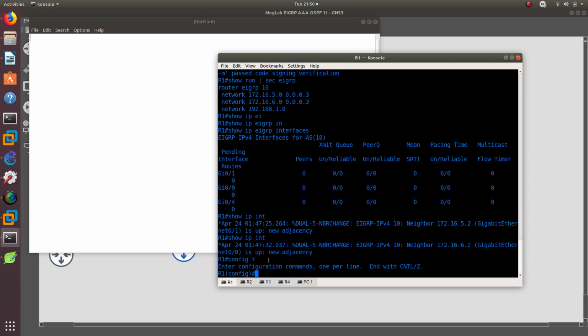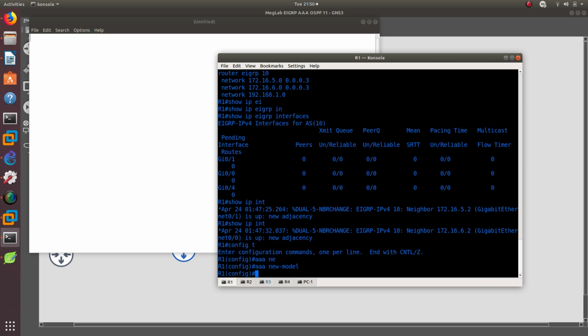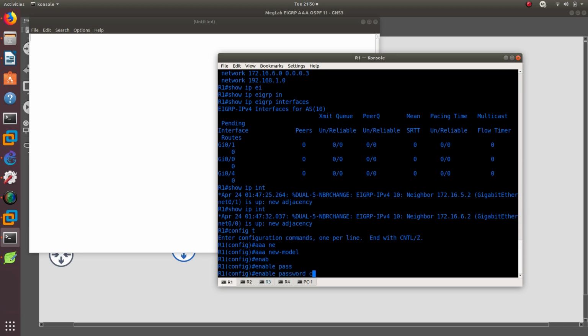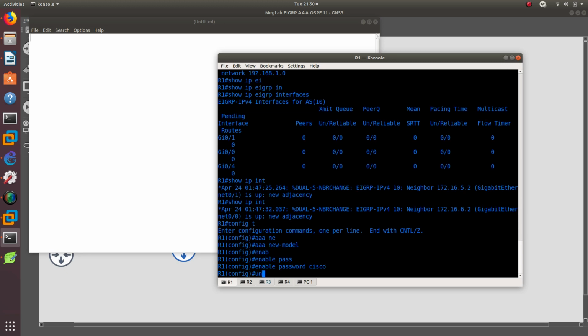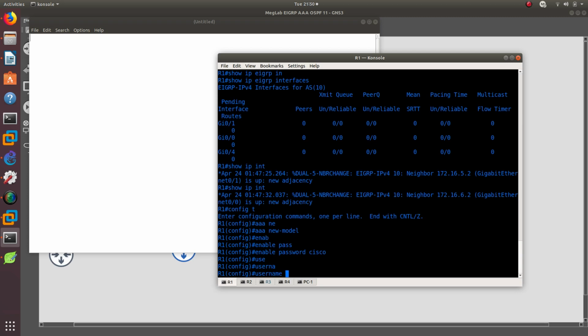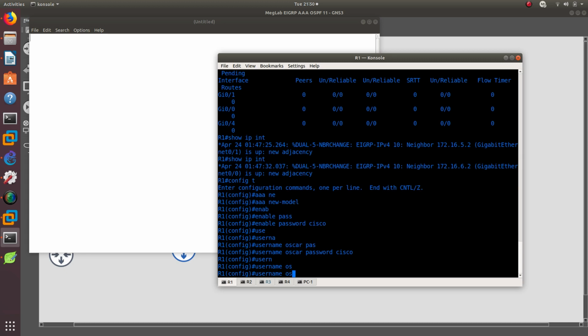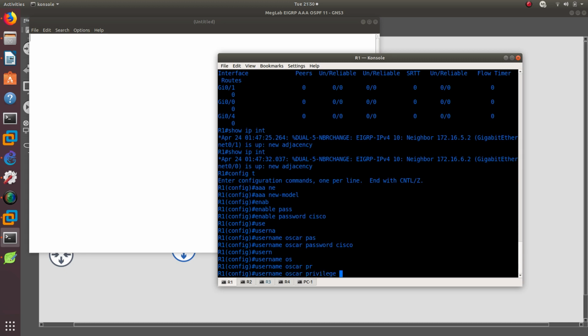So now, the first thing that I want to do is let's configure a AAA new model. Leave it like that. Let's enable password and call it Cisco. And then let's do a username and let's call it Oscar, my name, and then the password, I want it to be Cisco, and then that username, let's give it a privilege of 15.